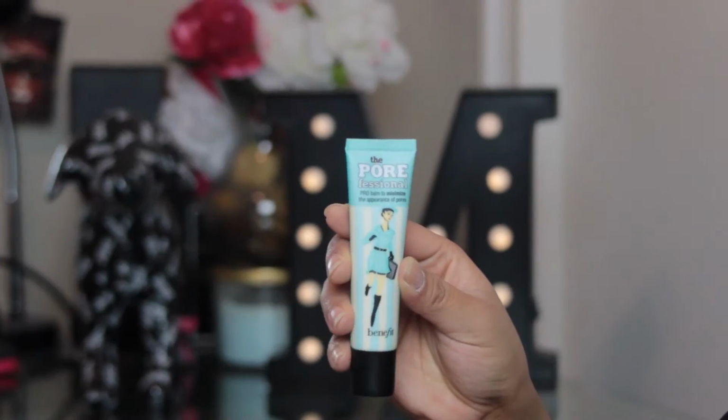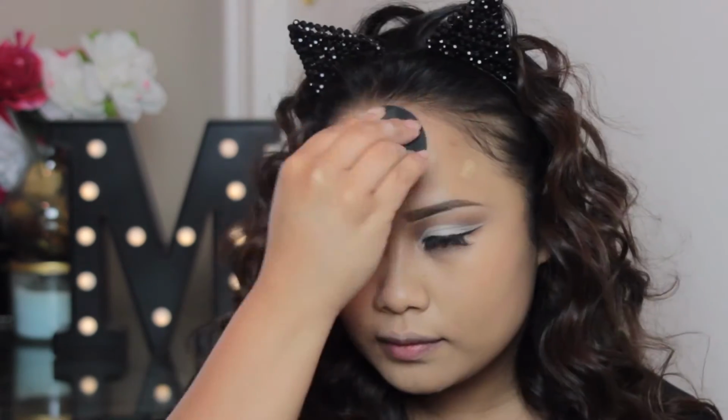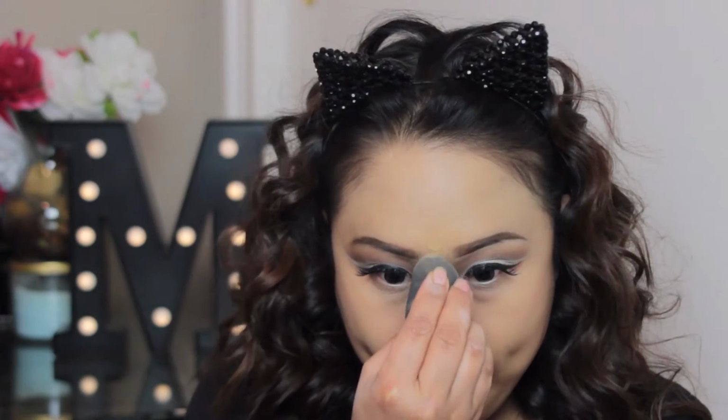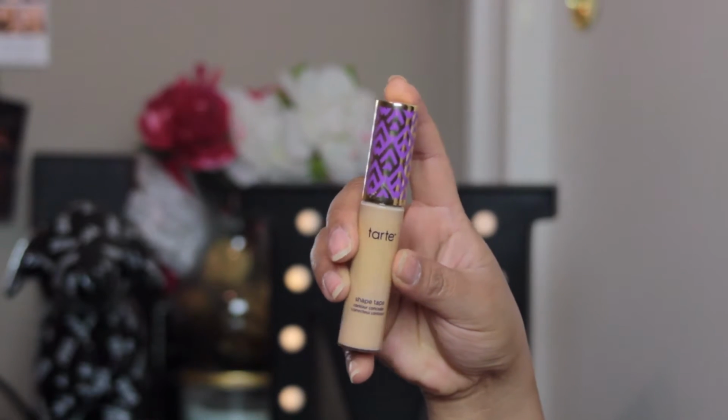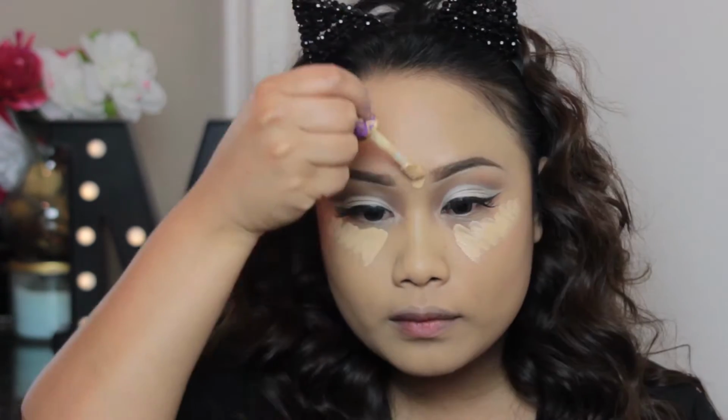Moving on to the face, I'm using Benefit PORE Fessional Primer. For foundation, I'm using Milani's 2-in-1 Foundation and Concealer in Sand Beige with my damp NYX sponge. To conceal and highlight, I'm using Tarte Shape Tape Concealer in Medium.